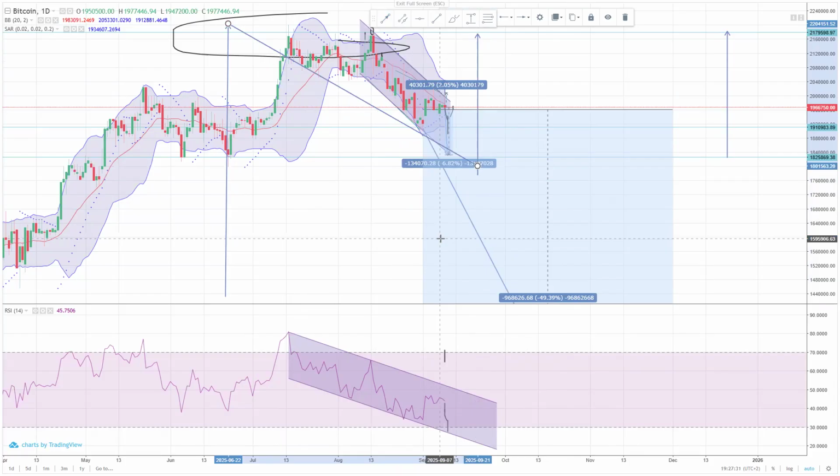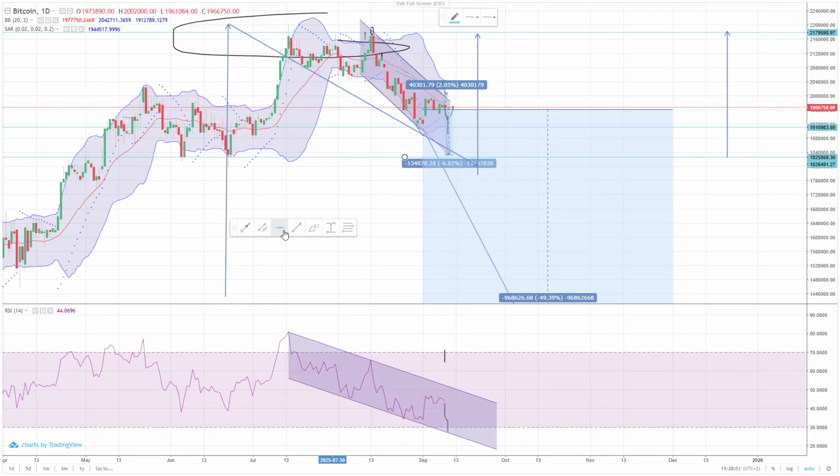So I've used now moon phases, I've used parabolic SAR, I've used Bollinger Bands, support and resistance lines. One of the best tools always to start off with is your support and resistance lines. Now, I just want to show you something. When I click on that flat line, another little box normally pops up. Let me just put it here. You see this little box.